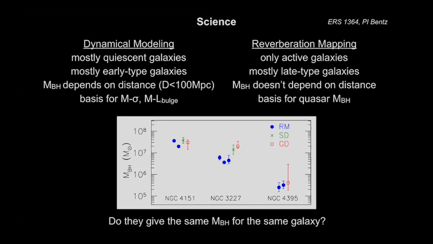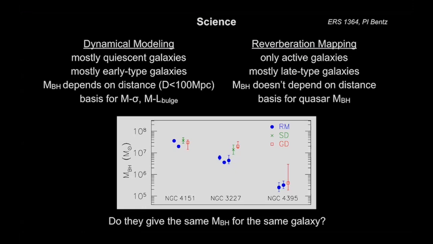But for NGC 3227, the reverberation masses are consistently giving a black hole mass that's about a half a dex lower than what we're getting from dynamical modeling constraints. And then NGC 4395 here, which is a dwarf Seyfert galaxy with no bulge in the center so that we can't actually carry out the stellar dynamical modeling, has reverberation masses for the black hole, but the gas dynamical constraint there is so broad that the apparent overlap between them doesn't really show that there's much consistency between the models there because the constraints are just so weak.